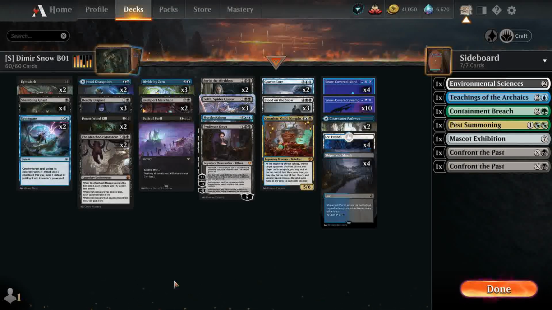Today I am going to be playing a Dimir Snow Planeswalker deck. Obviously the Snow deck, so that way I could play the Planeswalkers, like return them and stuff like that. So we're playing something a little spicy on the Arena forums and stuff like that.